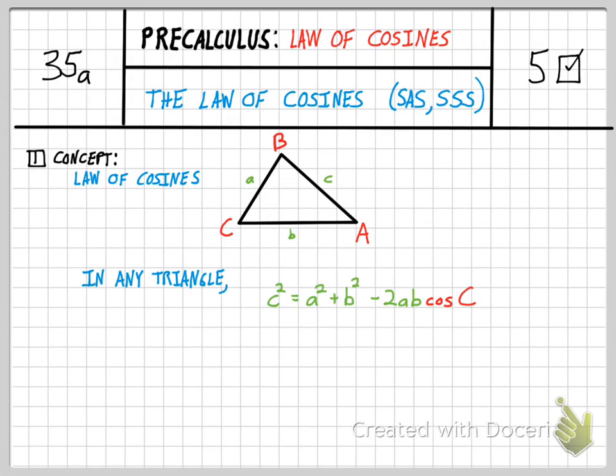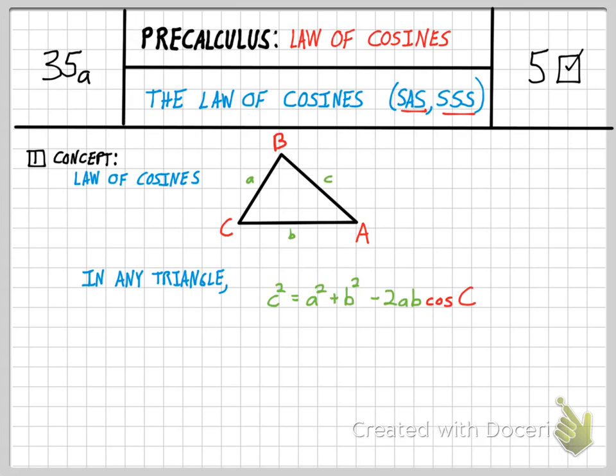This is Precalculus Concept 35A. We're going to look at a new law called the law of cosines. We talked a little bit in class about how there are a couple of circumstances where the law of sines just doesn't work, but there's another law, the law of cosines, that works. Those particular cases are the side-angle-side scenario and the side-side-side scenario.